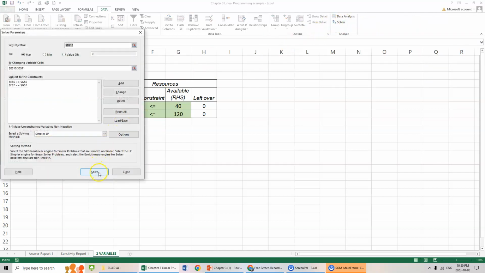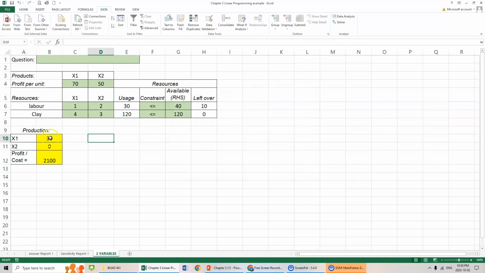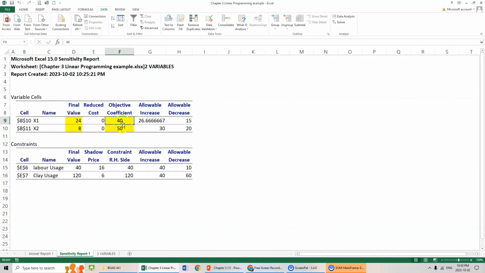We run Solver, we solve it, we click OK, and look, our optimal solution is now 30 X1s, or 30 bowls, 0 mugs, and there's our profit. So changes that are within the allowable range don't change the optimal solution, the binding and non-binding constraints, the actual solution of 24 and 8 in this case, but of course the objective function Z will change.